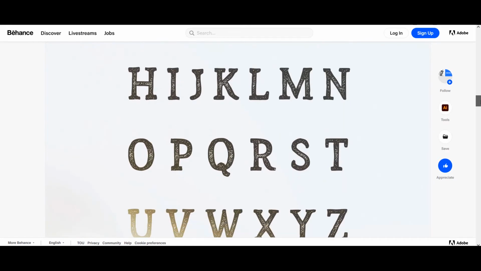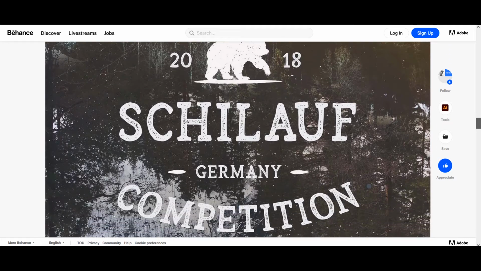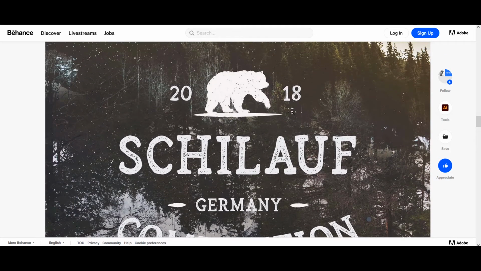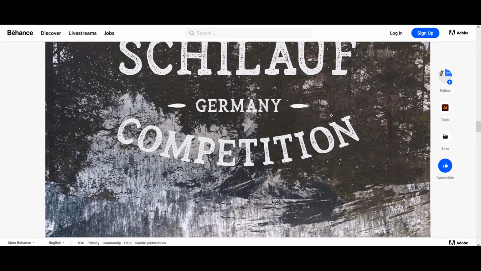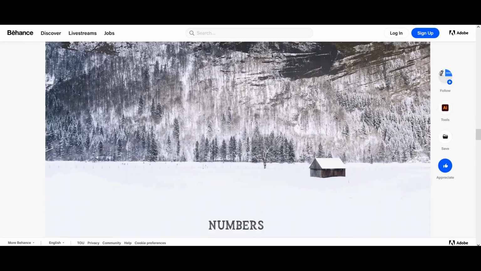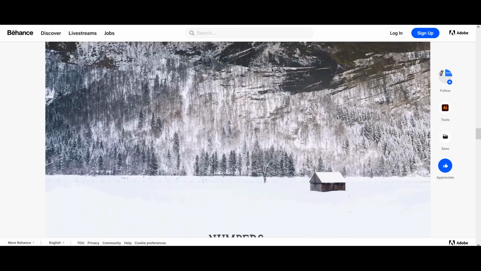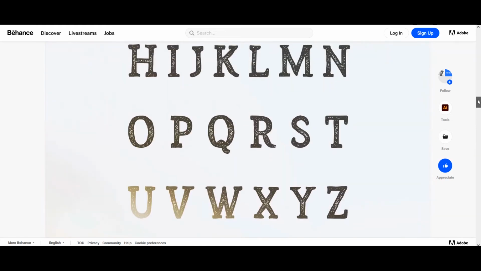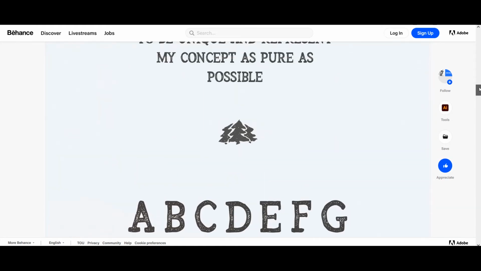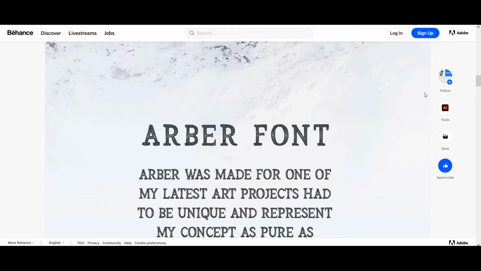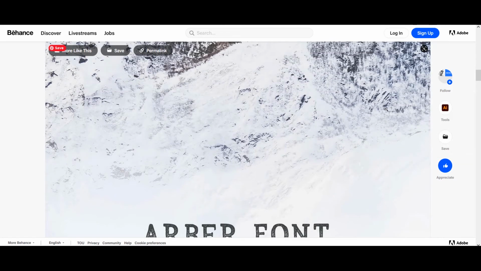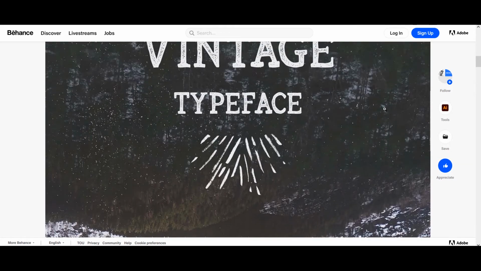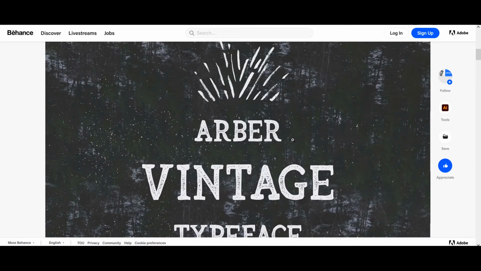And also this font is suitable for logos and these kinds of insignias. I would say that you can use it in those kinds of designs as well. But most importantly, I use it for my nature loving person, nature style designs, and along with that, especially vintage style designs as well.